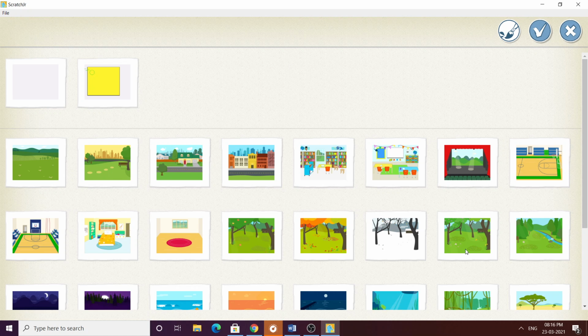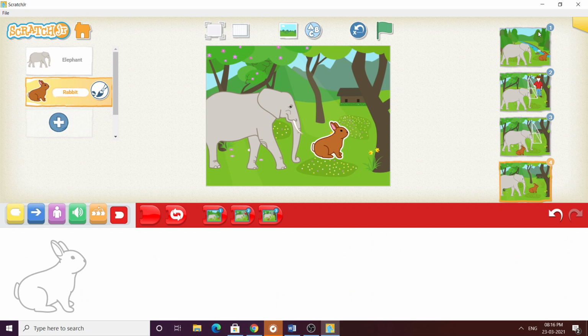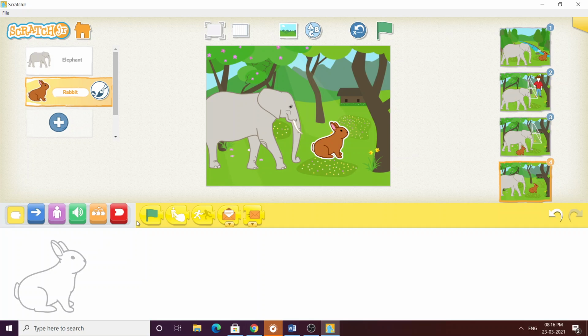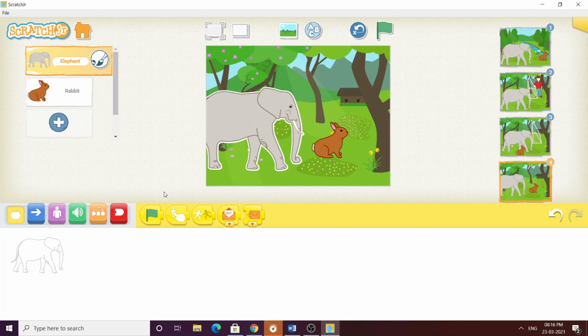We'll choose a backdrop. Now this elephant has understood his mistake, always believing that he is the most powerful one, and he has realized his mistake, and he thanks the rabbit for his great help.